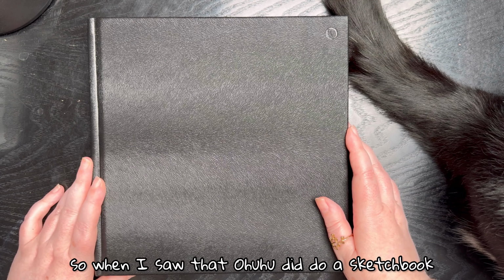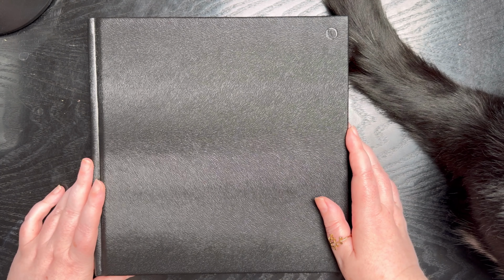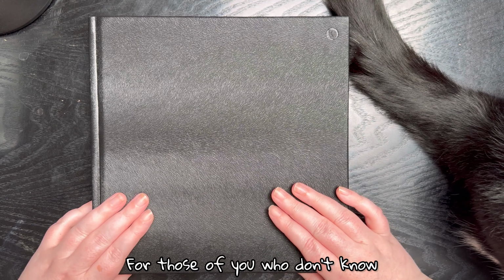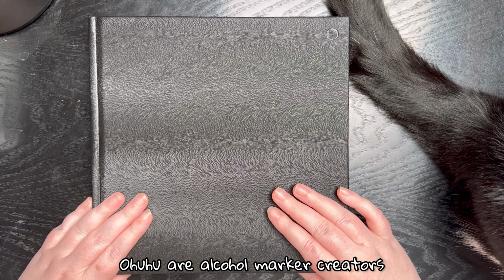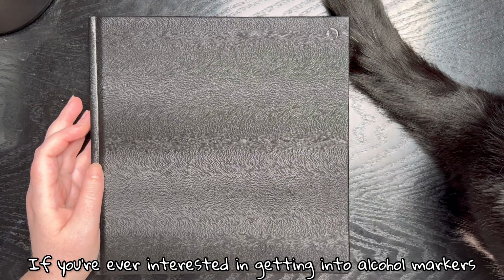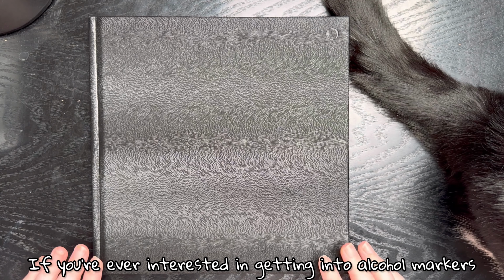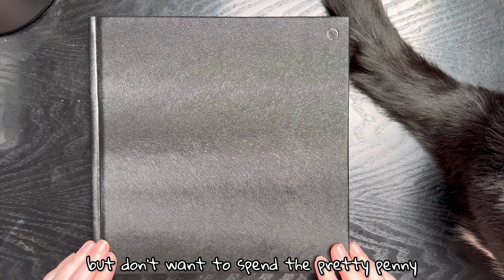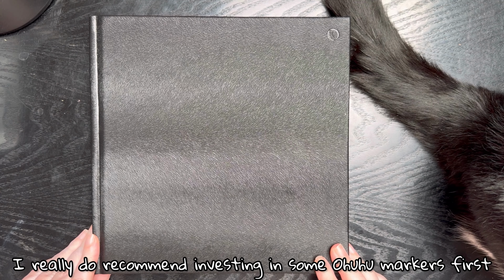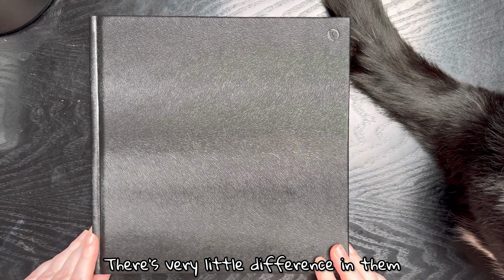So when I saw that Ohuhu did do a sketchbook especially for alcohol markers, I wanted to get it. For those of you who don't know, Ohuhu are alcohol marker creators. They're kind of the geniuses behind the affordable versions of Copic markers. If you're ever interested in getting into alcohol markers but don't want to spend the pretty penny that is getting Copic markers, I really do recommend investing in some Ohuhu markers first. There's very little difference in them.